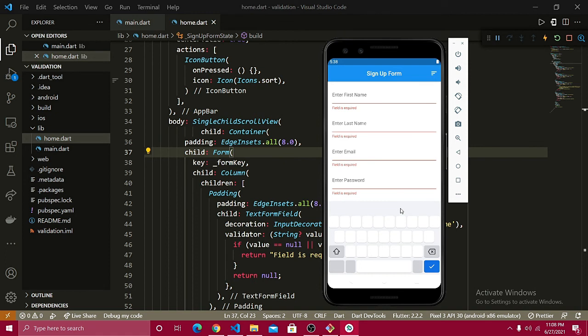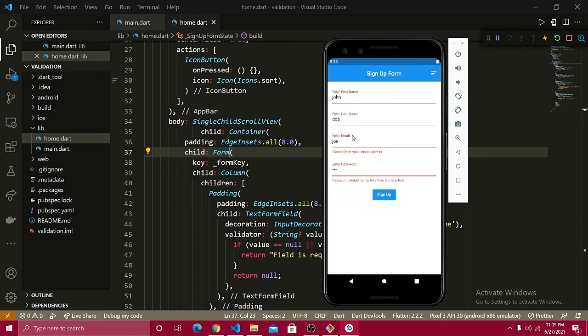So now if I click on the sign up button, you see that it's working very fine. Now I enter the first name. Let's add John and Doe, and let's add the email. If I add a wrong email which is not properly formatted, let's add here jaw, and as well as we applied a check for my password, which should be 1 2 3. I remember it should not be less than 6 characters. As long as I just make that back, and if I click on the sign up button, you see it's still showing please enter valid email address.